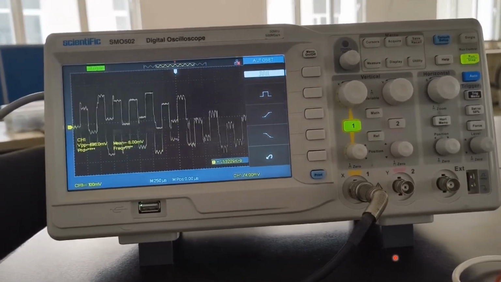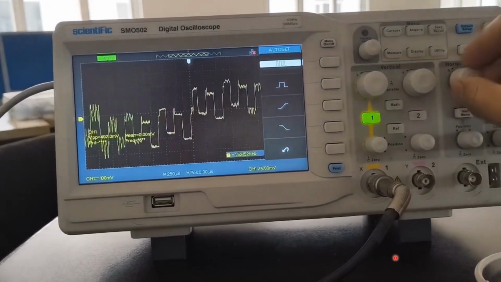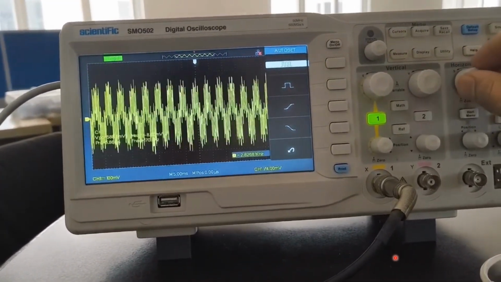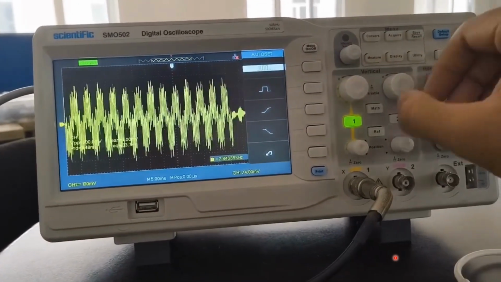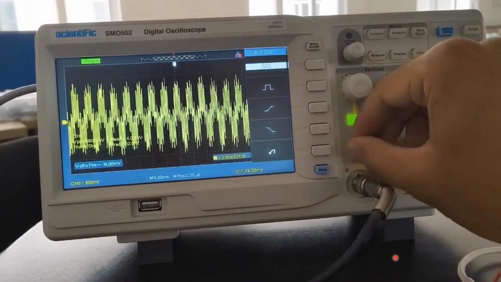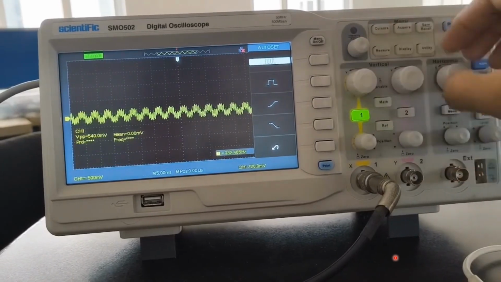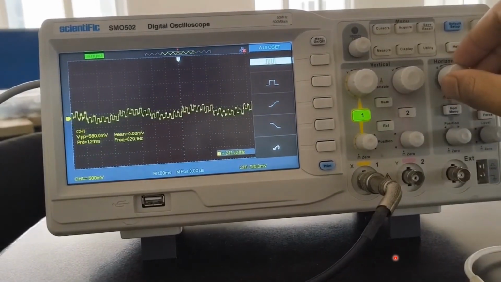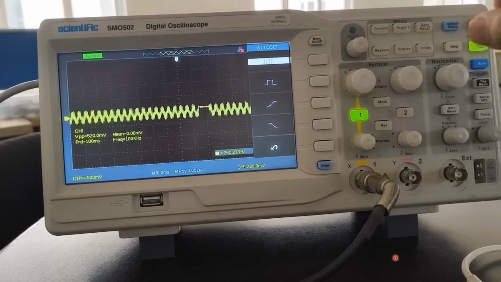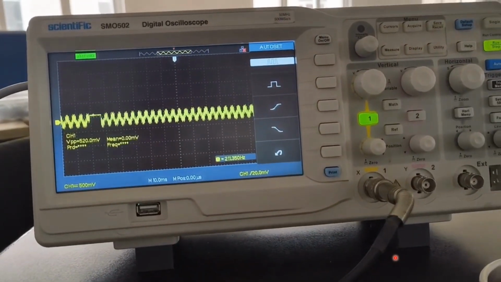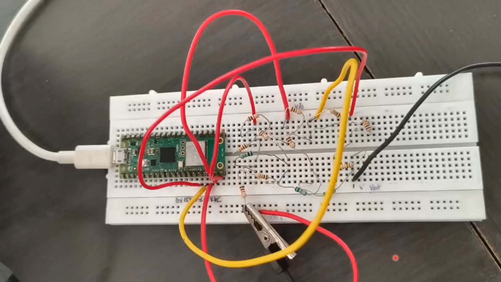Now this is the output you get for a triangular waveform. I have changed the program. I am running the triangular waveform program now. If you see, after making small adjustments, you can see that the waveform is actually a triangular waveform, but then there is a lot of noise. If I increase the time period, I can see the noise, but when I reduce it, you can see an acceptable triangular waveform, right?